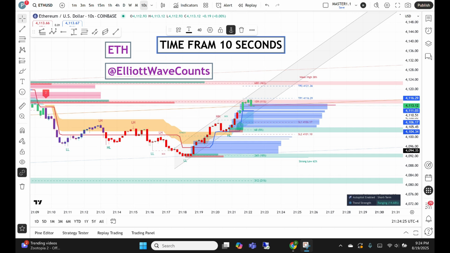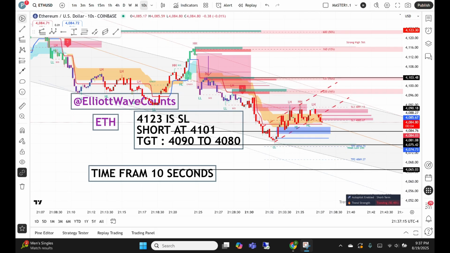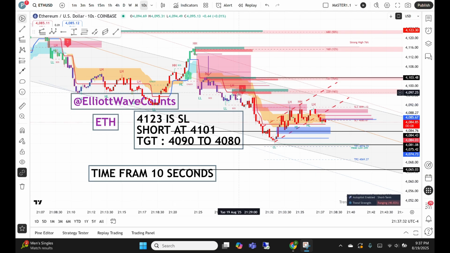I do follow Elliott accounts and some of the indicators, mostly. Apparently, it did not record so many things over here when I changed the screen. That sucks. There was a point I was talking about that this one is the short position when it was bouncing back, and let's start it from here.